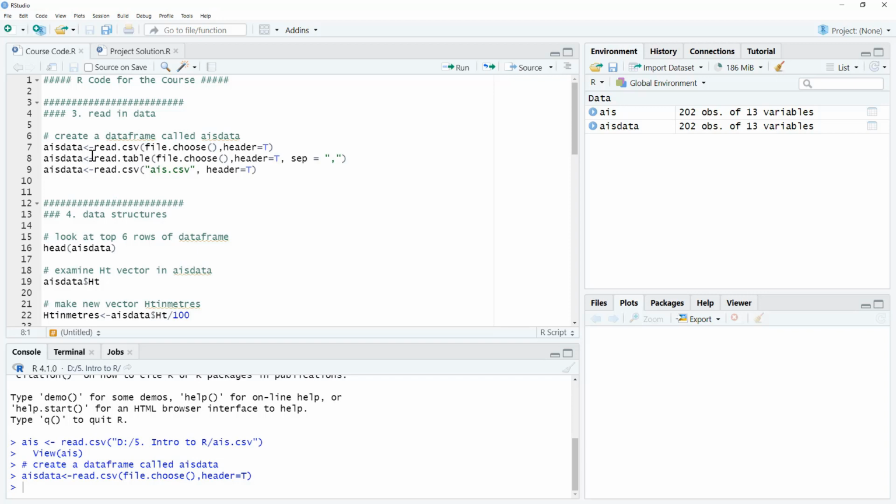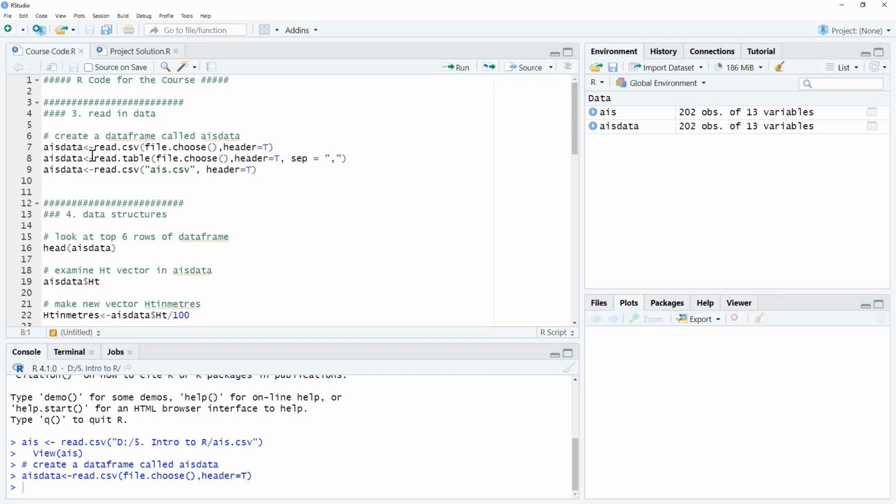So using functions instead of the wizard is going to be really helpful where we want to automate things. If we have a particular workflow, then we don't always want to be having to point and click. We just want to be able to take a set of data and a set of code and run them together, and that's going to be really powerful for us to do by just using code instead of that wizard.